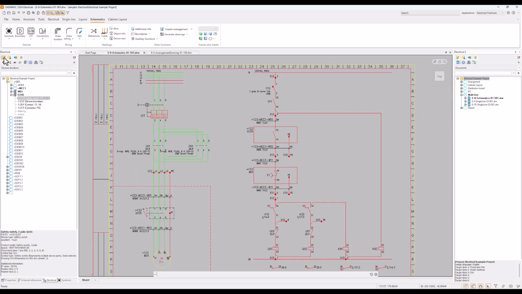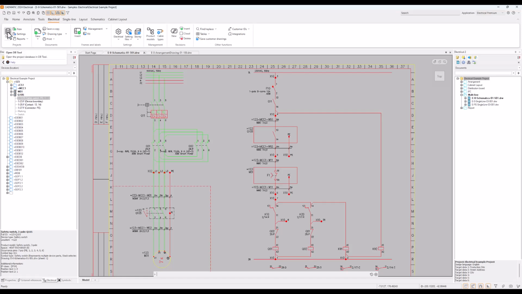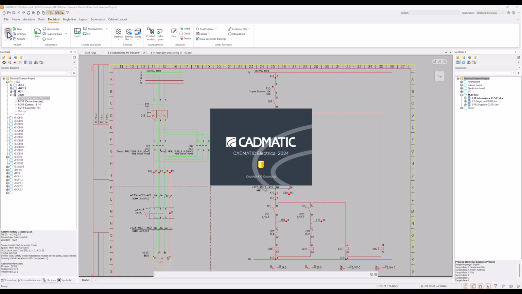Select the database from the electrical tab, or go to electrical on the ribbon and select Open DB tool. It's really completely the same thing, whichever way you want. And the database will open.